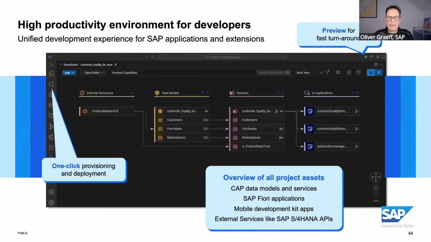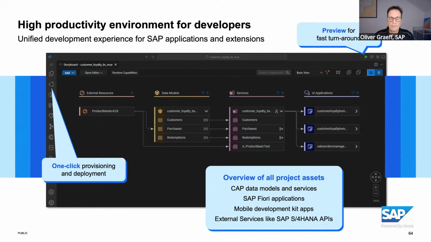But it's not the case that these visual tools create some secret metadata which you cannot change, which is somehow hidden, and you are forced to use these visual tools. What is being created by these visual tools is the real thing, the normal thing in the backend. For example, for the data model, it creates CDS files, core data services files. For example, for services, it's the normal code which creates the services. For UI application, it's a UI5 application, maybe with Fiori elements, maybe not.